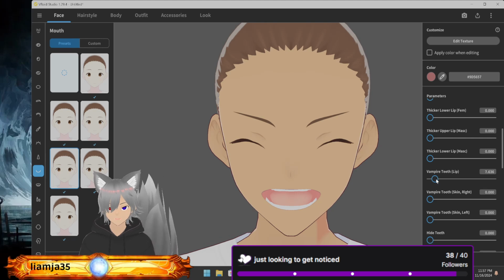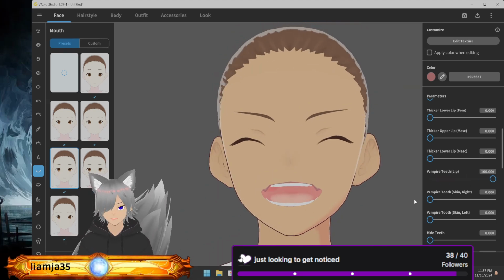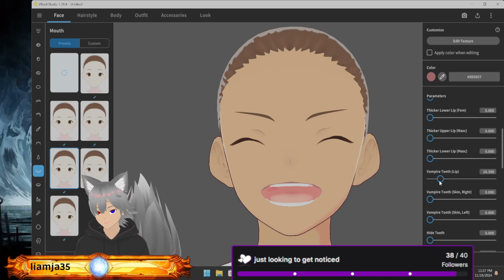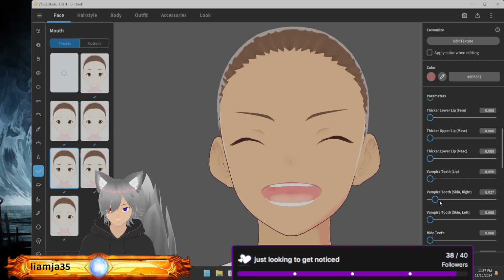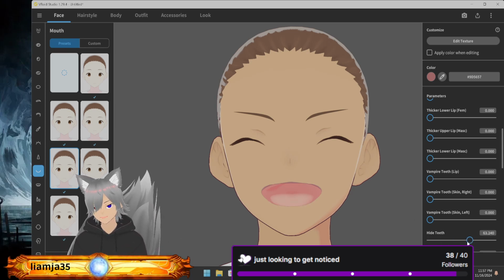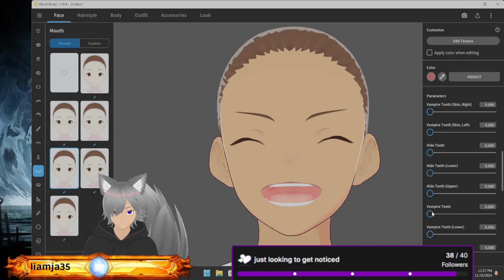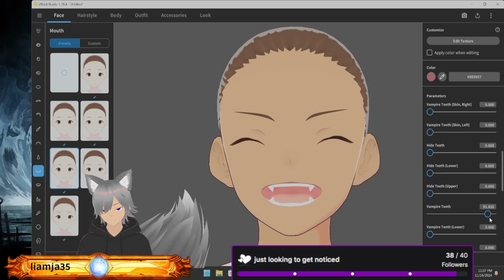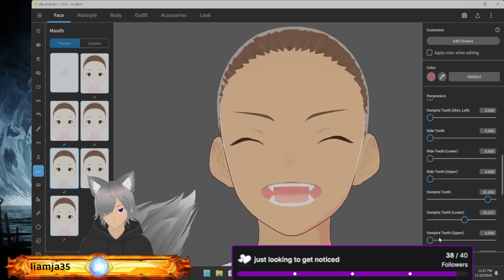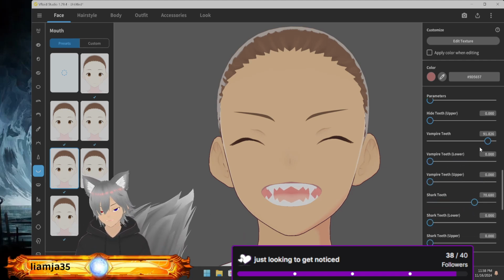Thickness, whatever. Or if you want vampire teeth in there. If you're like those anime girls, they will have that shape in there. Or if you somehow want to just hide the teeth for some reason, it'd be a little weird that way. You can actually change it so you can get fangs here. Actually get shark teeth. Ooh, vampire shark. There you go.